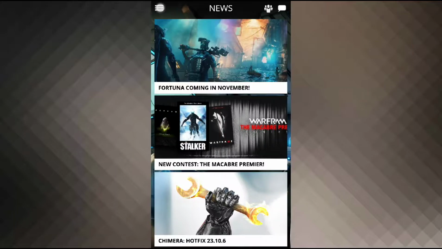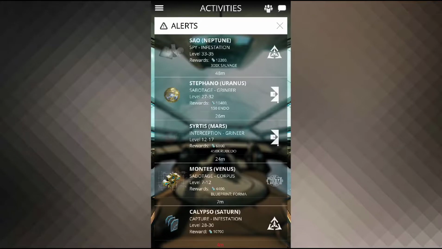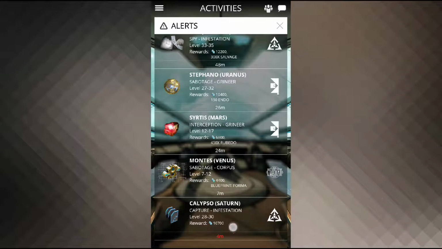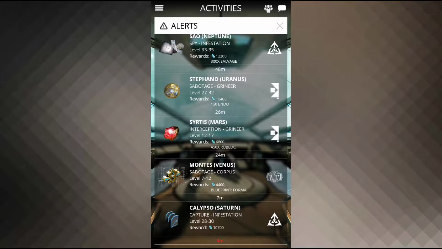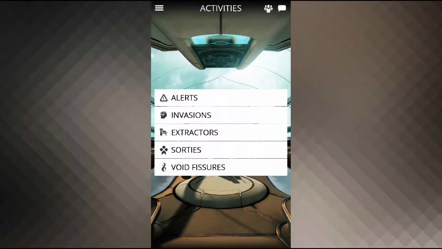We got our activities tab, where we got alerts. If we click an alert, what does that do? Nothing. Okay. That shows the time remaining. Shows when it's red, meaning it's almost gone and stuff. Shows the factions. You know, shows all the basic info you need to know.